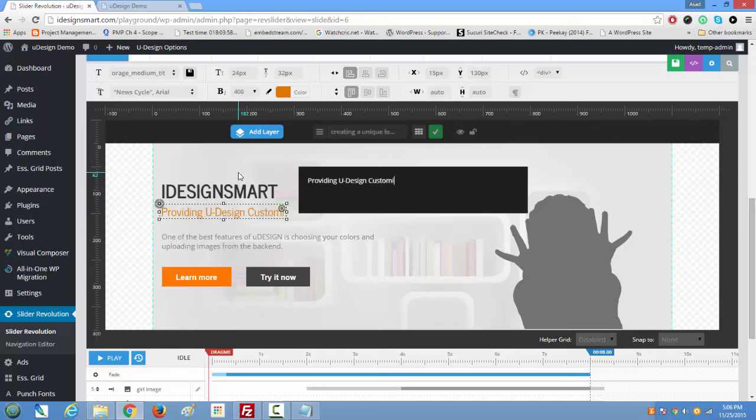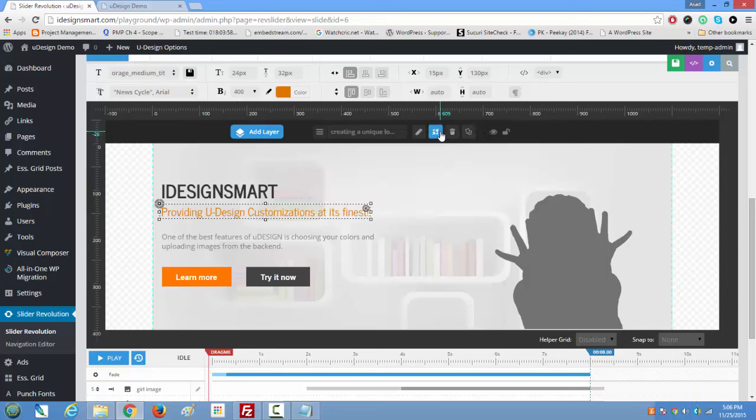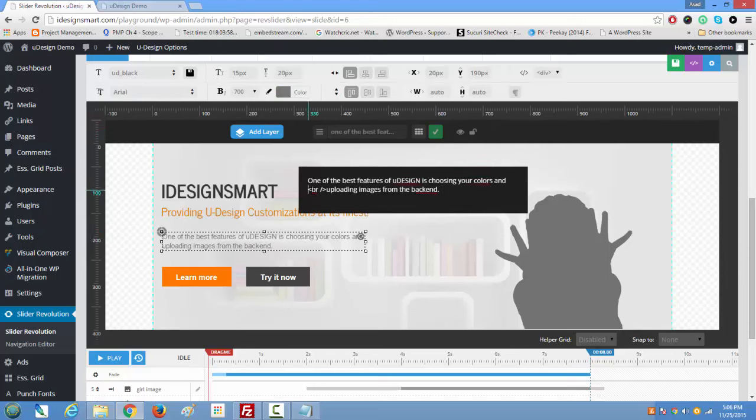And this does support HTML as well. So you do that, click on that little thing, and then you see this BR, which is a line break in HTML, so you can use those as well.